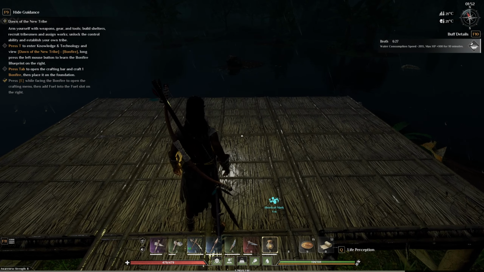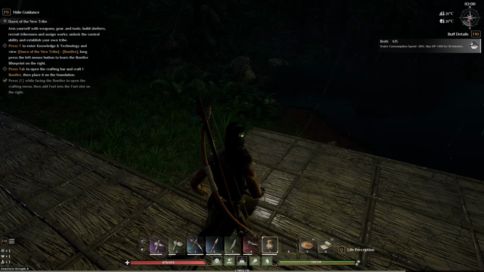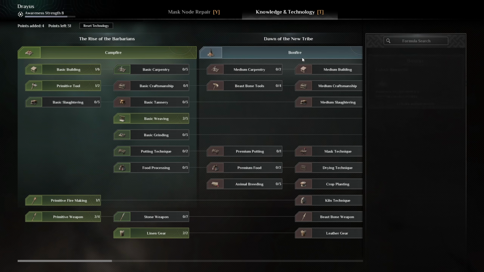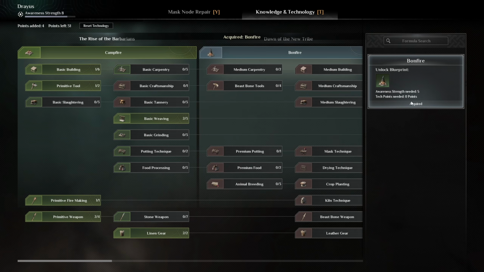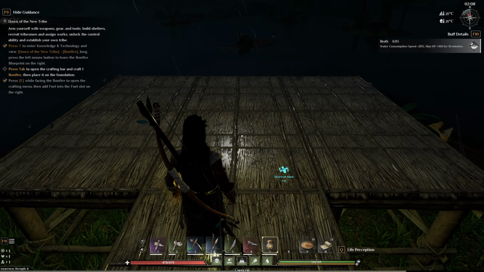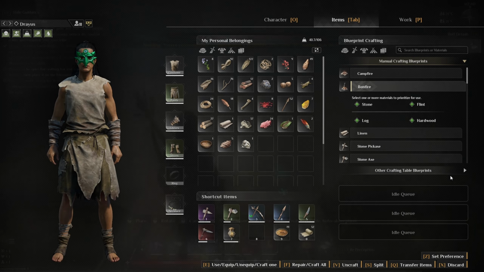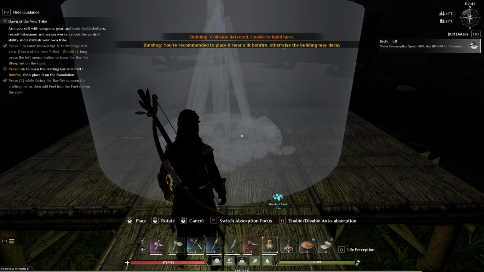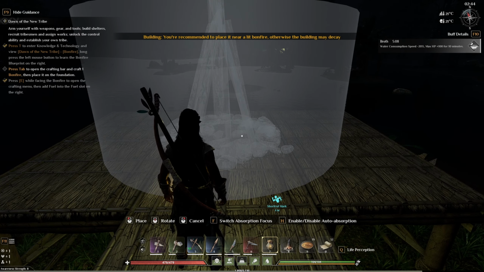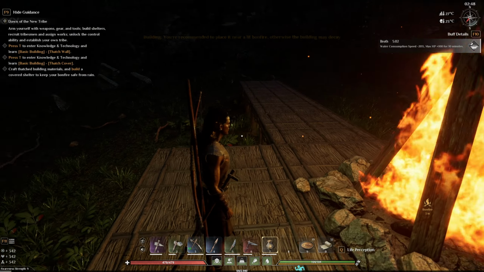All right, press tab, open the crafting bar, and craft a bonfire. Let's craft us a bonfire. It's locked. Also, haven't learned it yet. Bonfire. Awareness strength needed: 5, that's basically your level. And let's build us a bonfire. All right, let's put this out to about right there. All right.